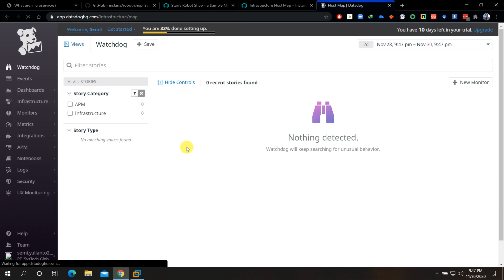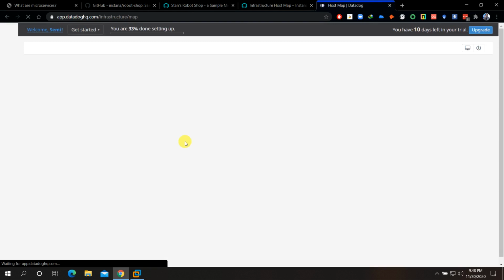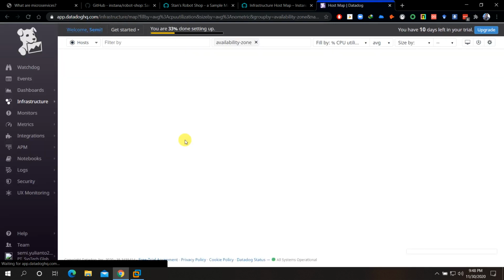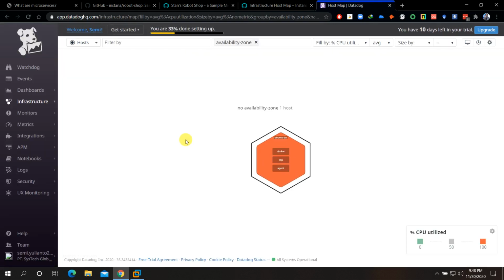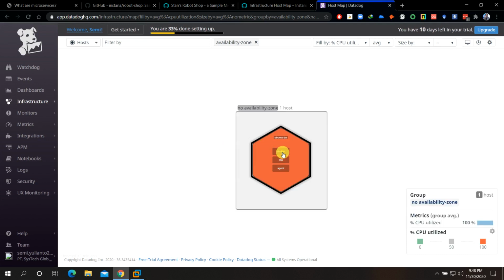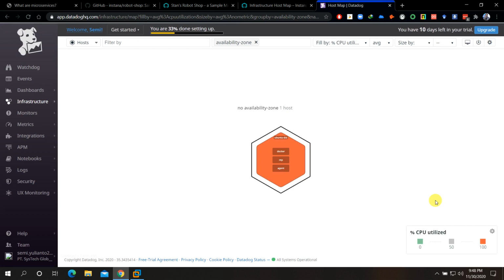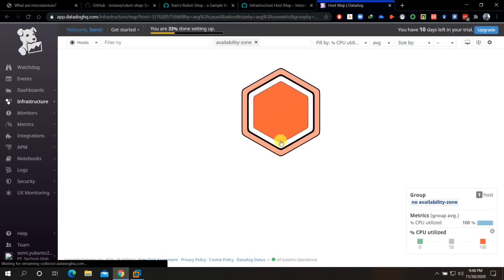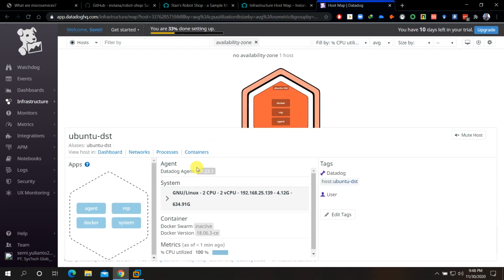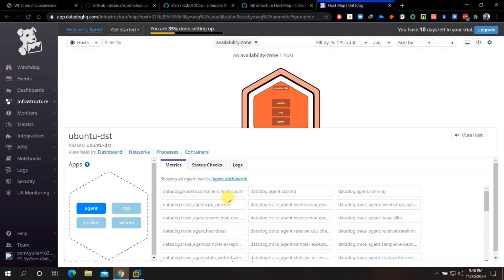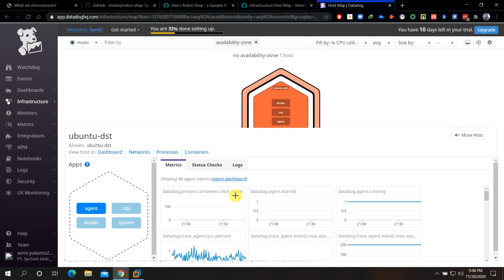Let's see, host maps. No available zone. We got Ubuntu. Datadog agent is installed. We can see from here. Agent. Let's look at the agent. Started and running. Let's look at the agent dashboard.